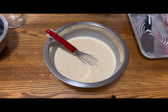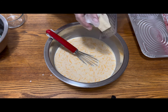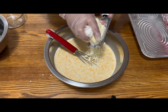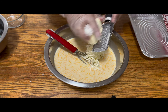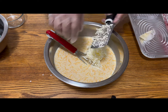For the butter, this is a must if you want a very smooth bibingka — do not ever melt the butter. I grated it. As you can see, that is butter, not cheese. Make sure you grate it. I put about one fourth of a cup — I believe it's a one-cup stick of butter, so I put half of it. It's up to you.